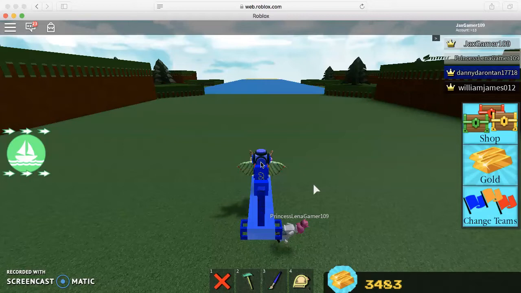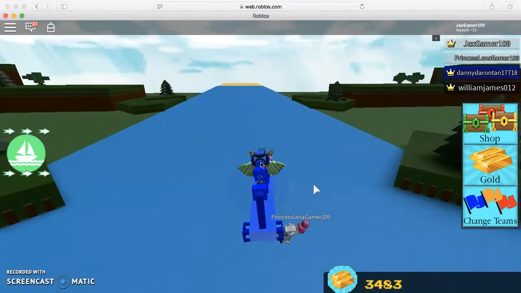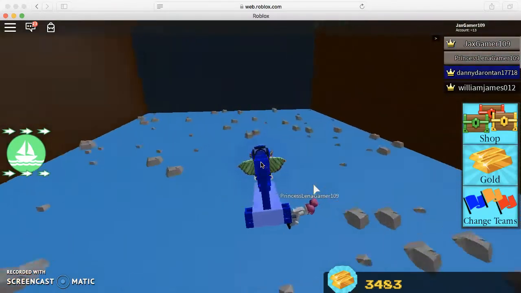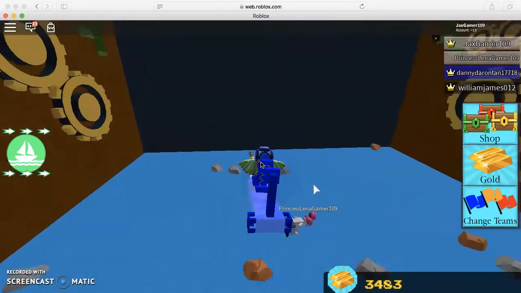Okay, Lena, you can launch this. You have to use arrow keys to steer this glitch. And once you're at the place with the big rocks, you have to jump off so you don't miss the chest place. Right?